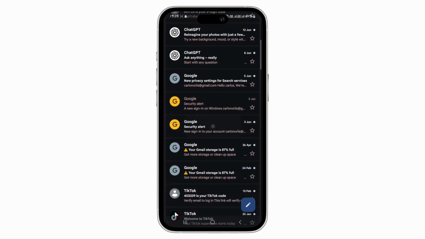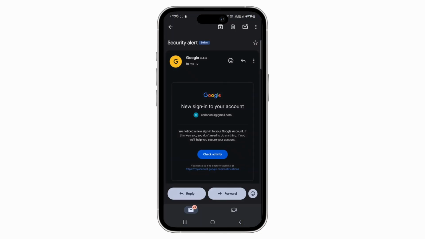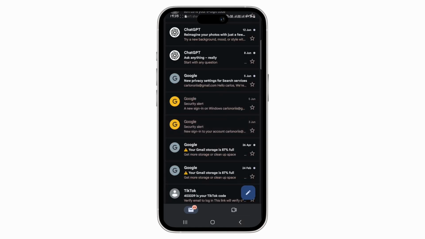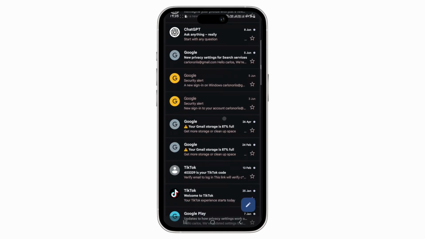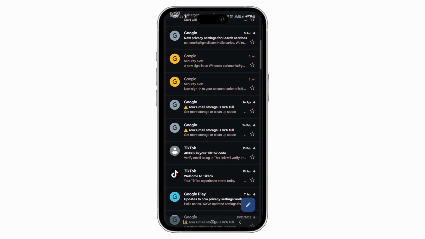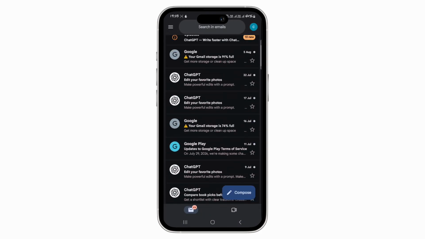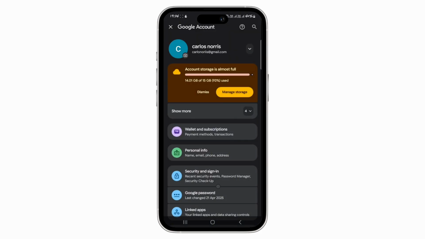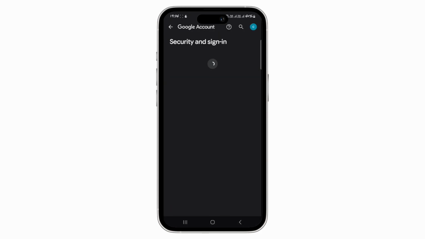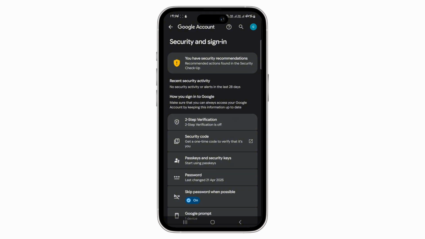First, you need to choose a very strong and unique password. Your Gmail password should be hard to guess and not used on any other website. If another website has a data breach and you use the same password, attackers could potentially try it on your Google account. And also enable two-step verification. With two-step verification, signing in requires an additional verification step after your password. This means even if someone gets your password, they may still be unable to access your account.